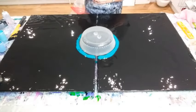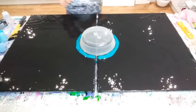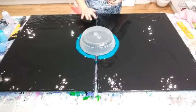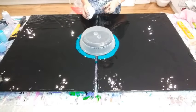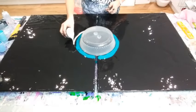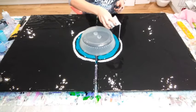Just a couple of differences this time, because these canvases are so big. My plan is to, instead of puddling the paint all on top of each other, spread it out a little bit. So I'll try not to put the paints on top of each other quite as much, because I need the paint to spread more since the canvas is so much bigger.